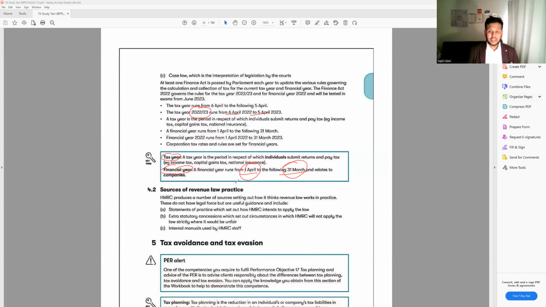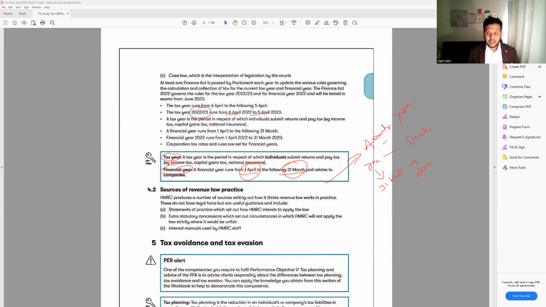Now remember that financial year and the accounting year are not the same thing. The accounting year, or the period of account, is basically the period of the business. It is possible the business can start anytime. For example, you decided to start your business in January, and your year will end in December. Now, for example, if it is 2023 or 24, you can see from January to March we'll have one financial year, ending 31st of March, and from April to December, another financial year.